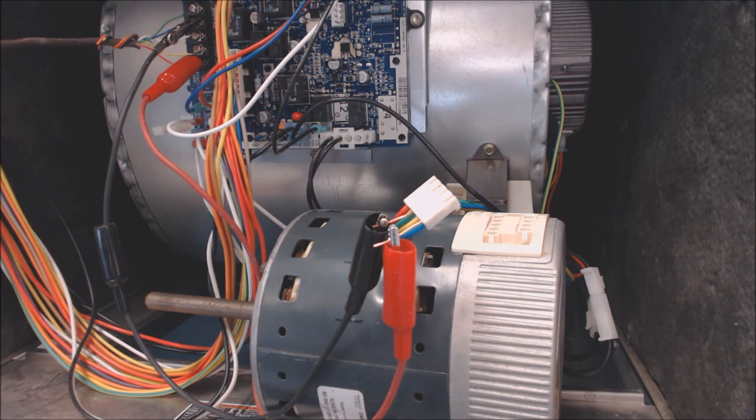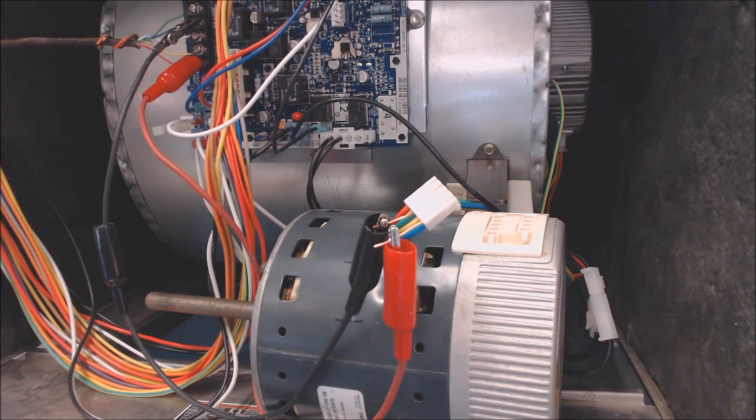So now I just turned the blower off. So everything is working correctly. As long as the variable speed blower motor turns on and it doesn't pulse up and down in its speed, then the variable speed blower motor is operating correctly.